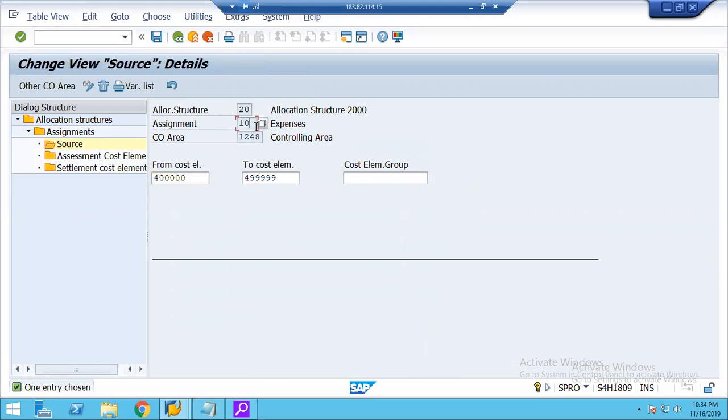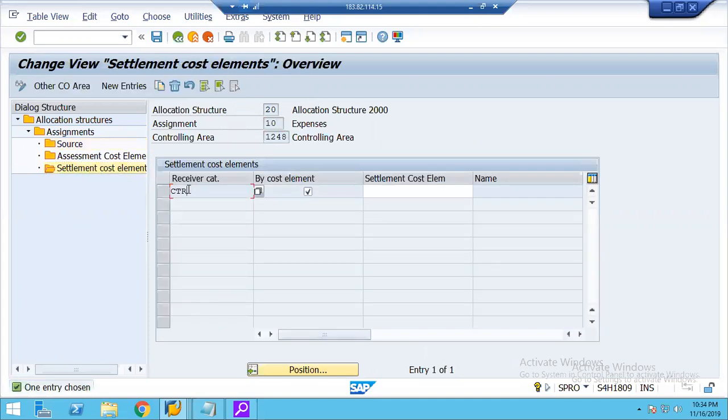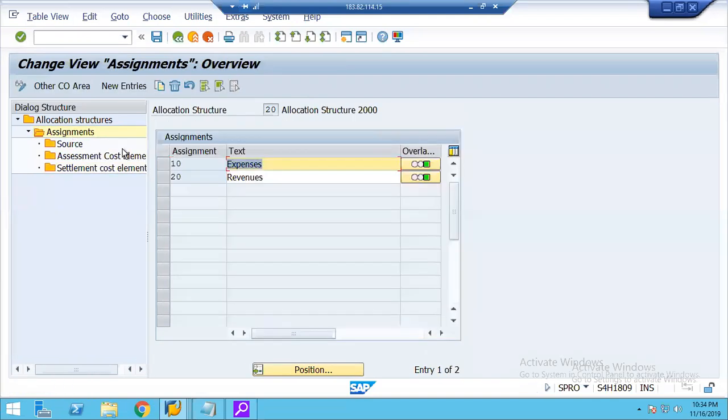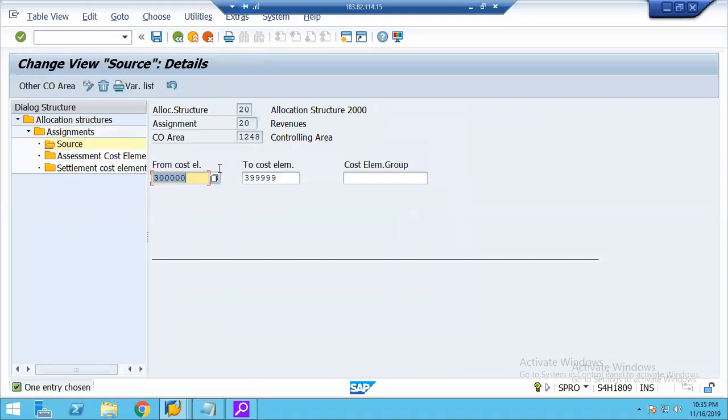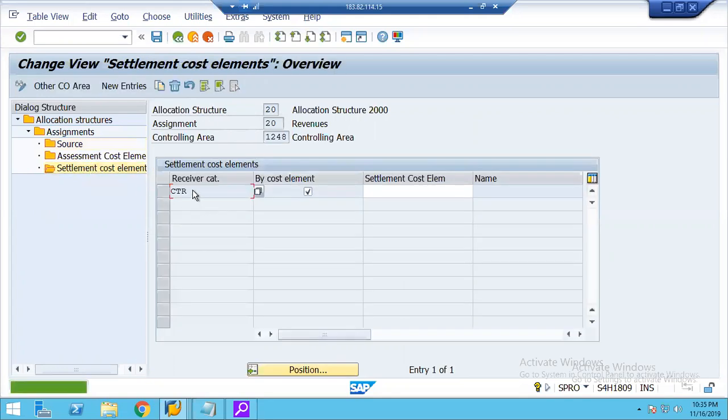Now, if it is an expense, where does this need to be settled? I'm telling the system to settle this to cost center. I'm telling the system to consider cost center. And similarly, in the case of revenue, what does it mean? Revenue means these are the transactions, and where this is settling to, this is again settling to the same cost center.